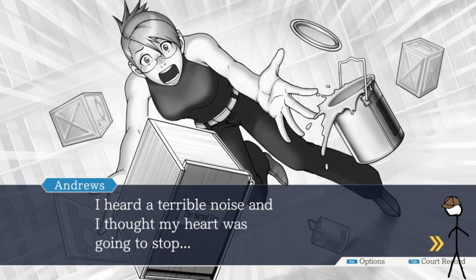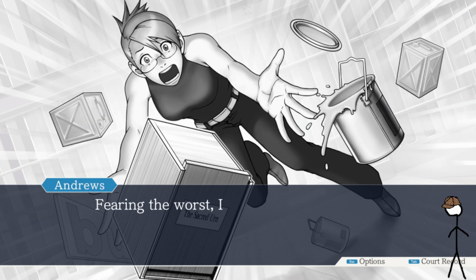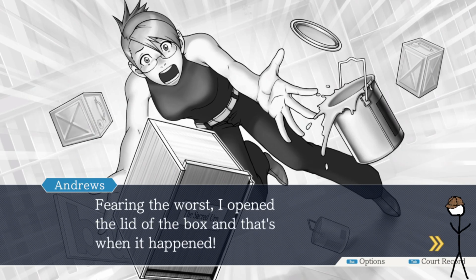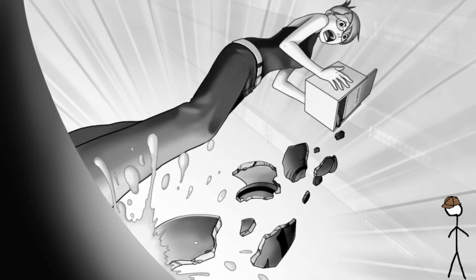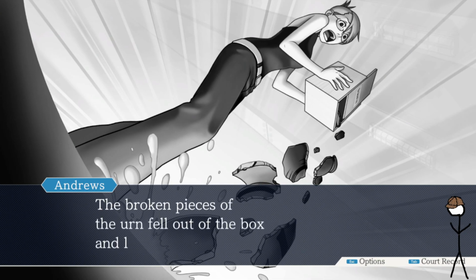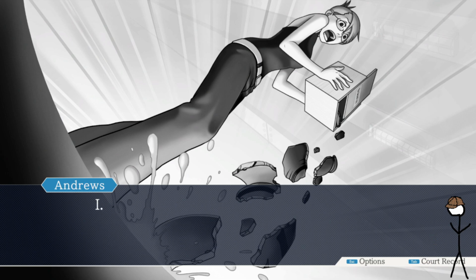Crash! I heard a terrible noise and I thought my heart was going to stop. Fearing the worst, I opened the lid of the box and that's when it happened. The broken pieces of the urn fell out of the box and landed right in the paint. I was in shock. And then a huge scream.